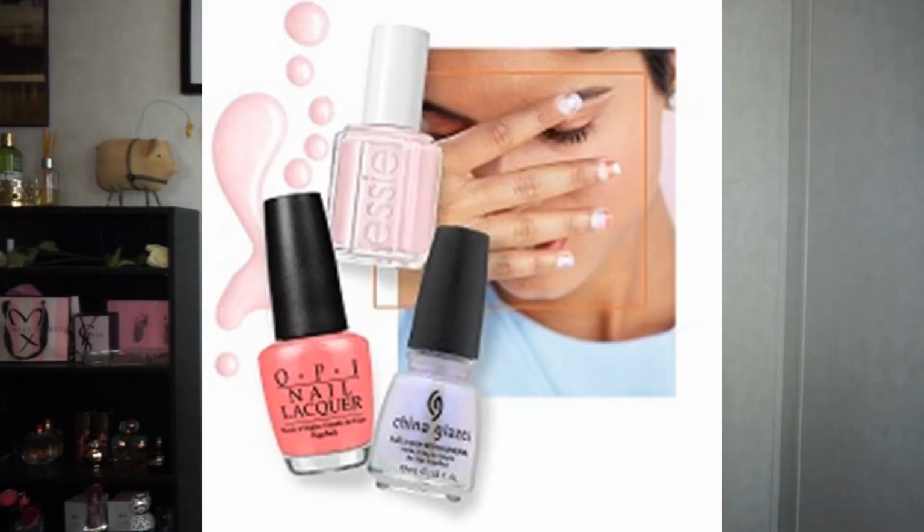Jeez. And last but not least, our trend is pinstriped nails. Now this one I am not on board with at all. Not because of the way it looks on other people, but because I have ridiculous amounts of nail polish in my collection. I have over 200 nail polishes, and I just do not have the time, the energy, or the brain space to be doing any form of nail art, including striping.